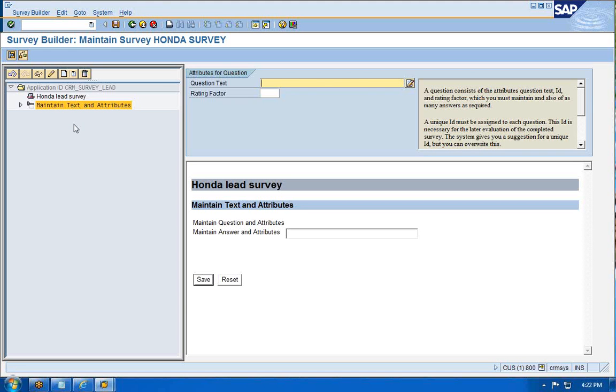If anyone has done an MBA, we define a questionnaire, take the questionnaires, go to the market, and learn about the customer behavior. Like here also, as per the client, what he needs to ask about his product to his customers, his leads. So he predefines here.